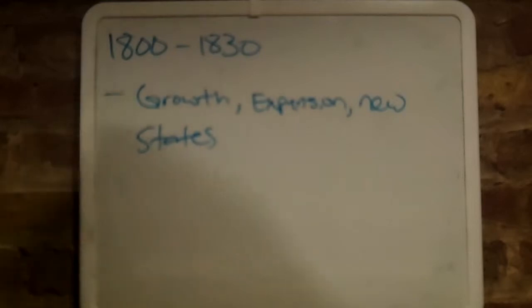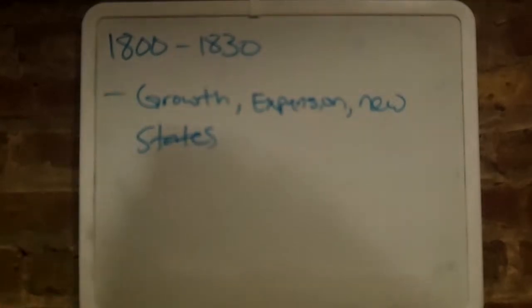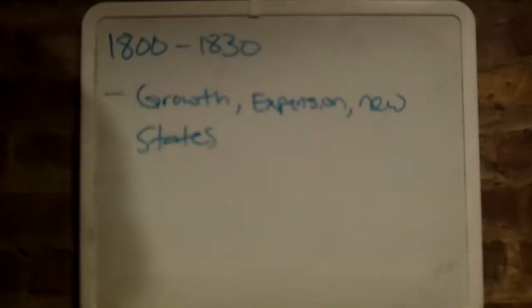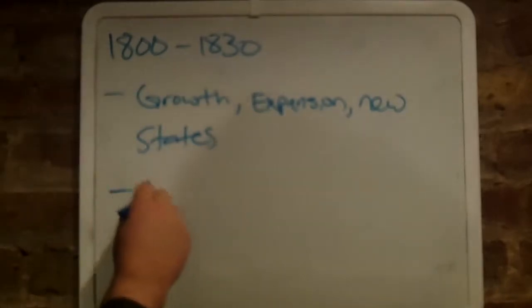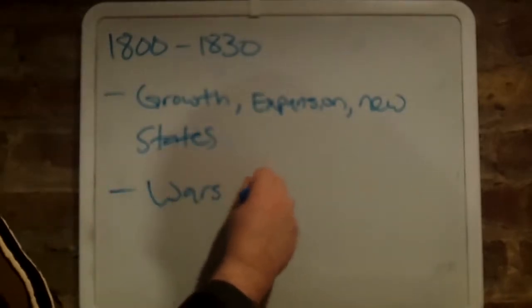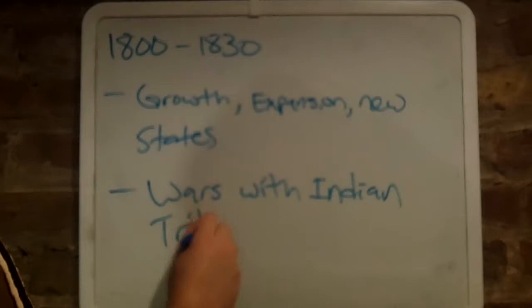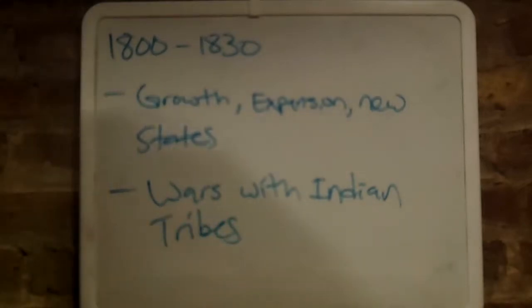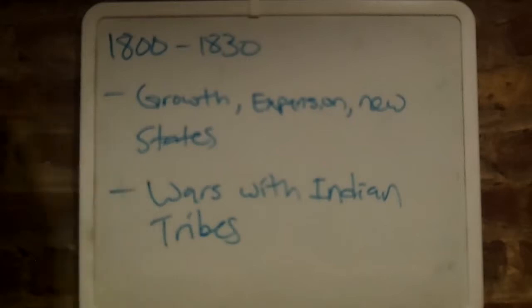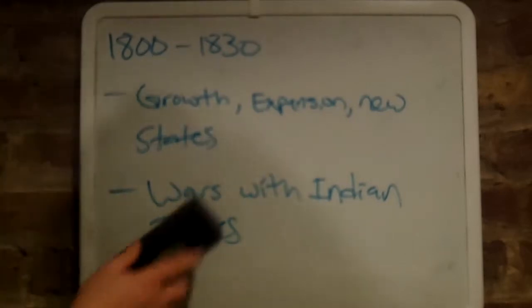I'm not going to touch too much on the War of 1812 because its historical consequences are pretty minor. I mean, I heard a joke that the main result of the War of 1812 was the Star-Spangled Banner. So there was no territory gained or lost. The main thing is the United States and England basically agreed to leave each other's stuff alone. So that's all there was to it, pretty much. And so we had wars with the Indian tribes. There was the construction of the Erie Canal, and that was the main events of that period.